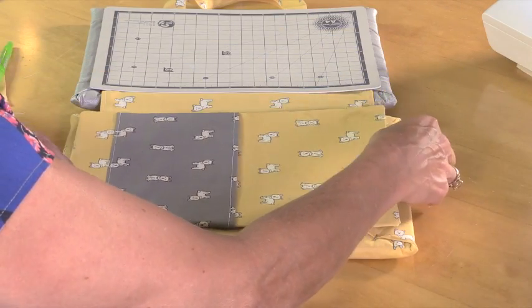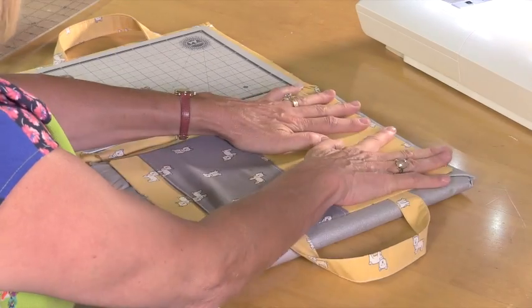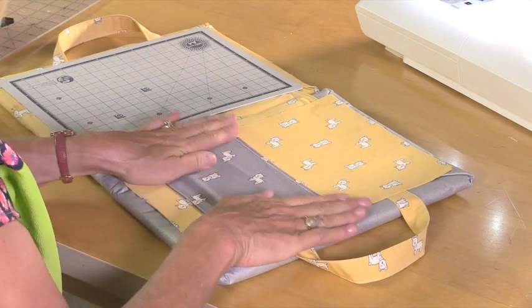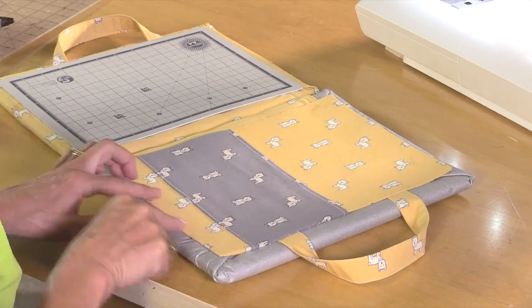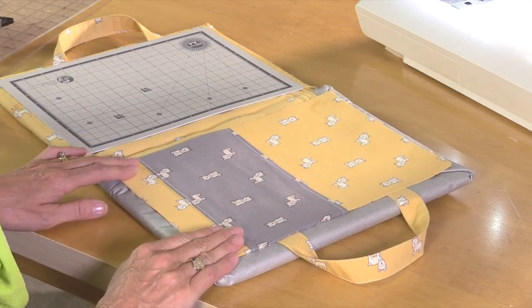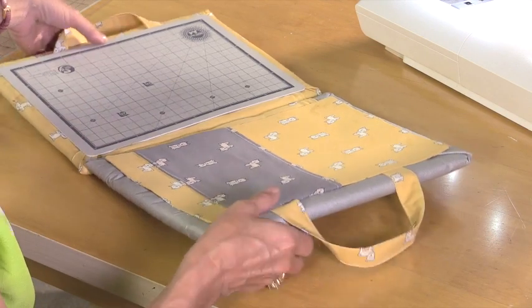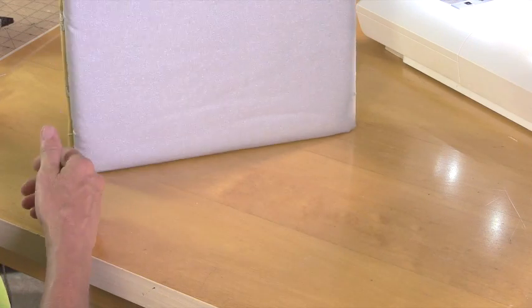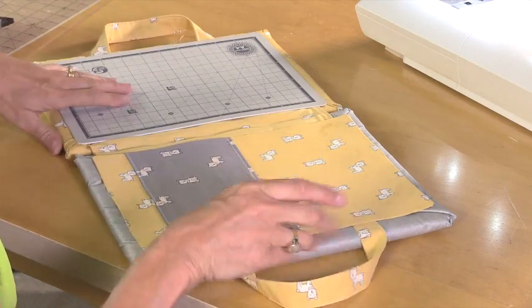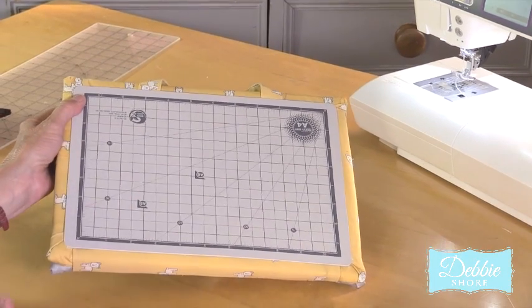And that again covers over the handles. Now your glue may be strong enough to hold that, which is great. If you wanted to put a few extra staples around the edge just to hold that in place, then of course you can do. Of course you're going to see those as well, but that's fine. So once my glue is all dried, I'm finished. I can fold this over. I can iron on the go. And because I've left that nice big gap in the spine, if I wanted to fold this over and do a little bit of crafting on my knee, then I've got the opportunity to do that as well.